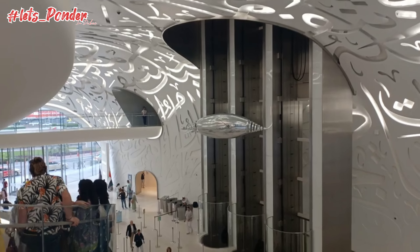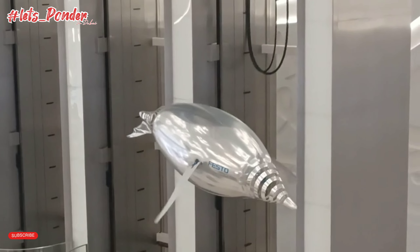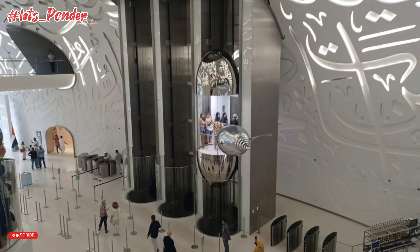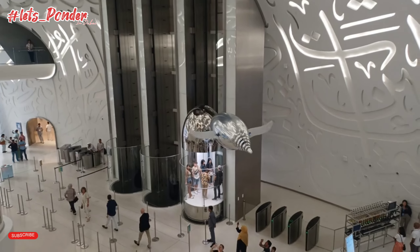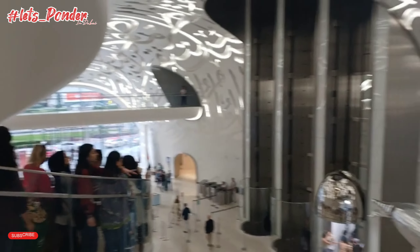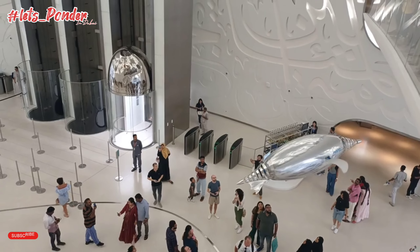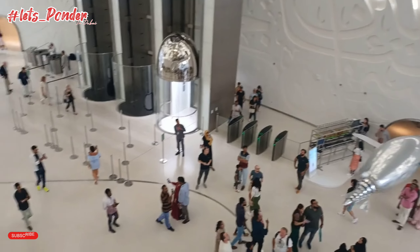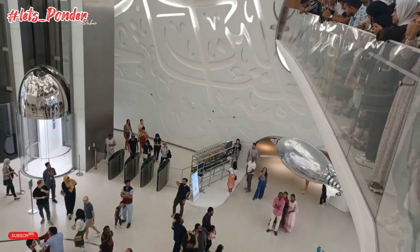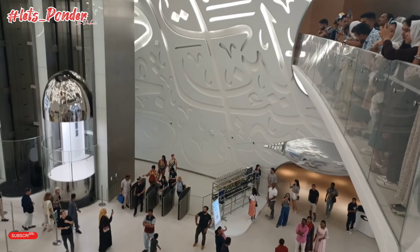Wow, mashallah! What is this? It looks like a robotic penguin! There are capsule lifts and a lot of people standing in a queue. As you look at the Arabic calligraphy — this is the first building in the whole planet Earth that is written in calligraphy as a language and designed as per that. You can see the lights also moving inside.